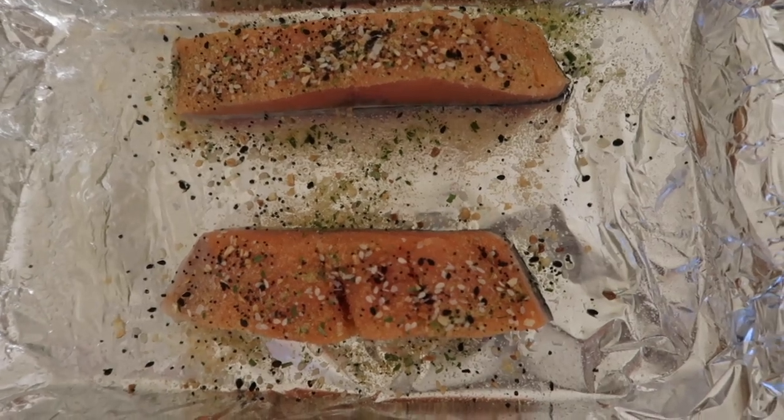So I pulled it out of the fridge, put some Everything but the Bagel seasoning on it along with Trader Joe's vegan chickenless chicken salt, I think is what it's called, and put it in the oven at 365 for 20 minutes. I love when I cook salmon like this.